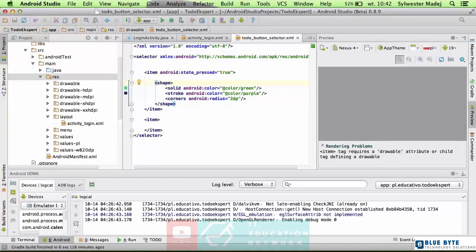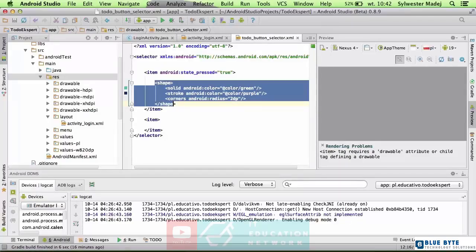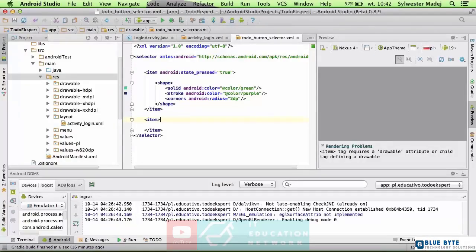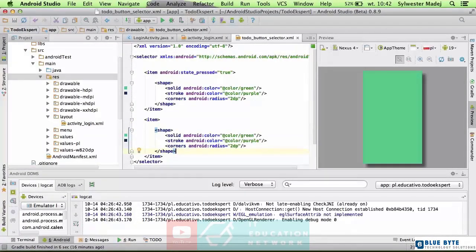Android Studio has the possibility of previewing elements. Unfortunately, it's not able to handle various states. It's only able to render the default state. When moving the value we specified for the pressed state to the default state, we see the created element.